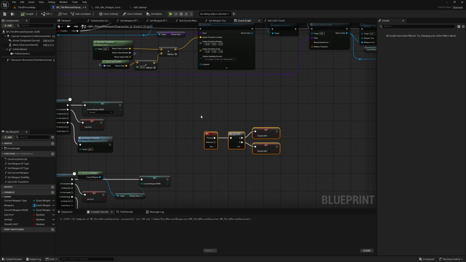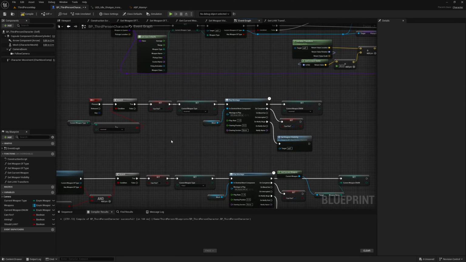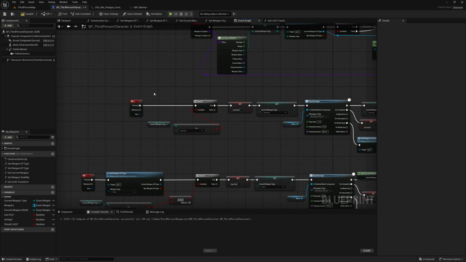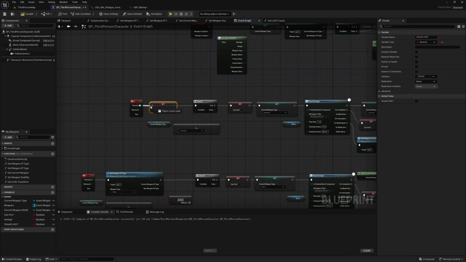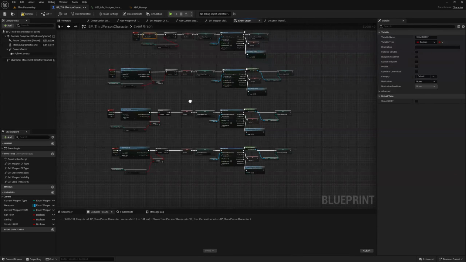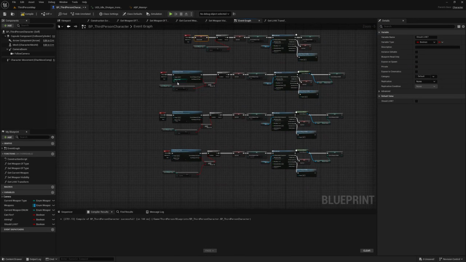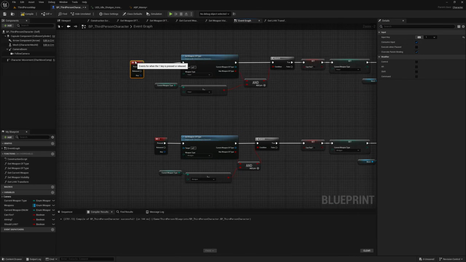Such as, I'm just going to get rid of this, and let's set should left hand IK to false when we switch to unarmed, like so. And when we switch to any of the other weapons, let's set it as true. So this will just take me a moment.